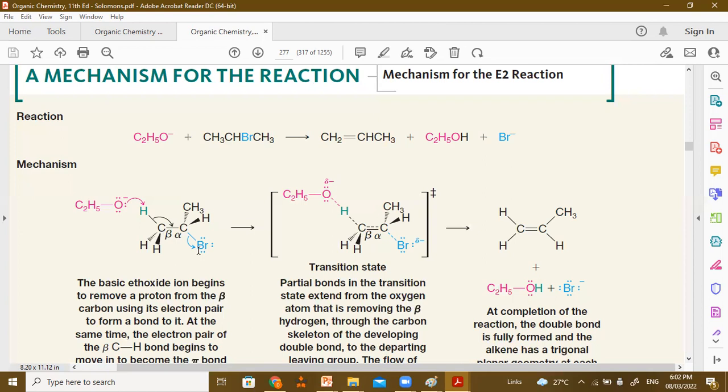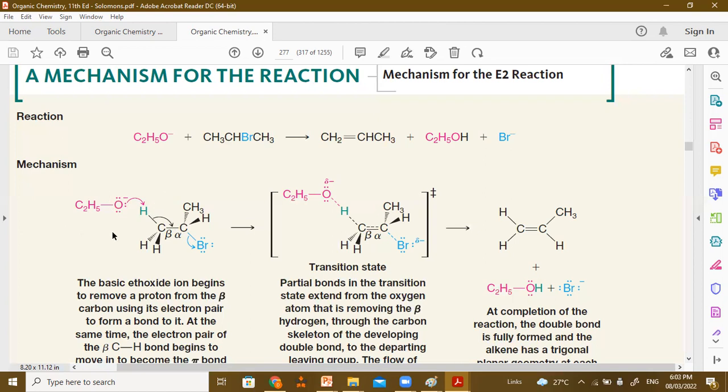It will have an electron withdrawing inductive effect, so it draws electrons toward itself. Carbon also withdraws electrons toward carbon, and for the hydrogen on the carbon, the electron density will be drawn towards carbon in such a way that hydrogen becomes partially positive.